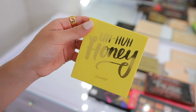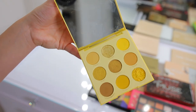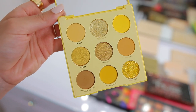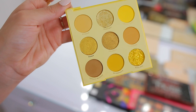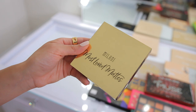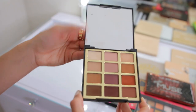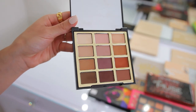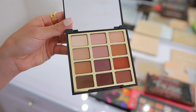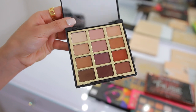This palette from ColourPop I love and I'm going to keep because I love yellow — it's actually my favorite color. This is a stunning little yellow palette that I think is ideal for summer. I've done a couple looks with this and I love it — I always go back to it whenever I want to do a yellow look. It's my go-to yellow palette. I'm also going to keep this Milani Most Loved Mattes palette because I feel like this is a staple to have in your collection. Milani is one of my favorite drugstore brands — great quality stuff. The mattes barely look used because there isn't a ton of fallout or kickback. They're really buttery and creamy and this is a good every day palette.